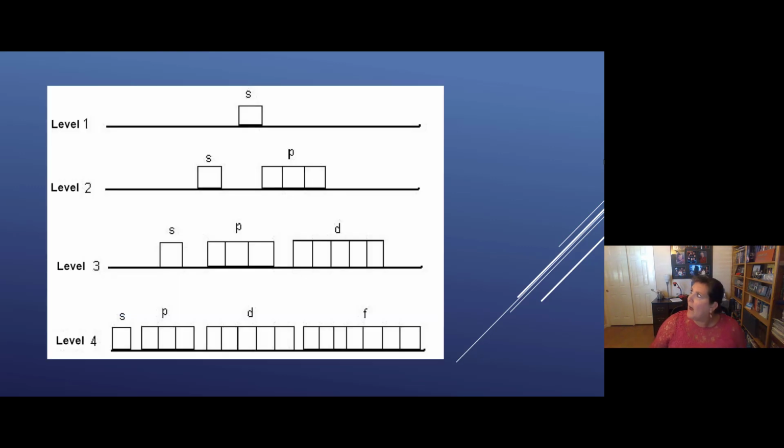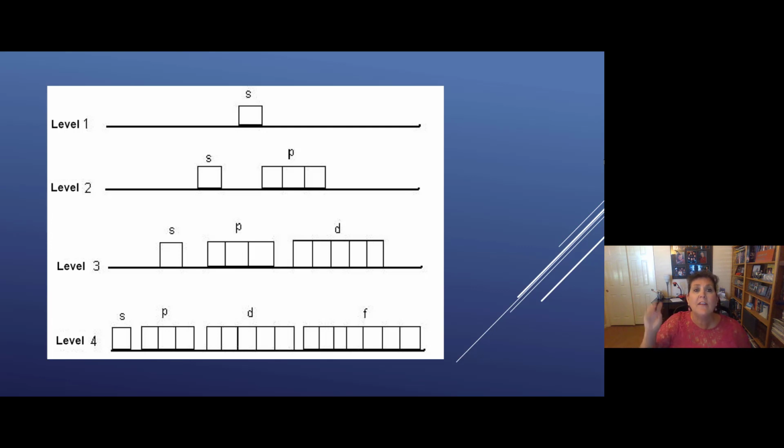So I call this the money picture. We're going to pretend the line at the top is the first level going around the nucleus, and there's only an S. The S sublevel contains 1 orbital, which is the box. The box is an orbital. And you can put 2 electrons in that box. So level 1 has 1 S orbital. You can put 2 electrons in there, and that's it for level 1.